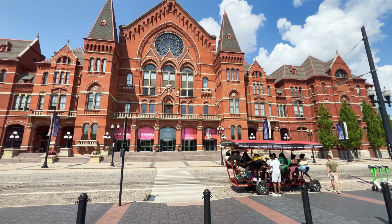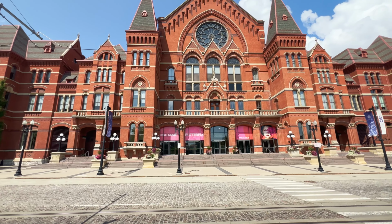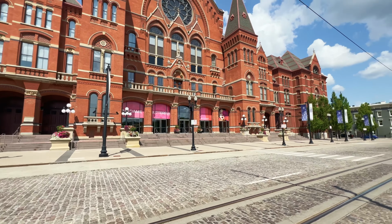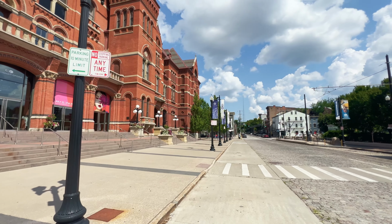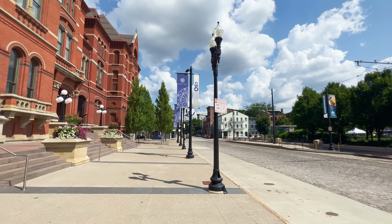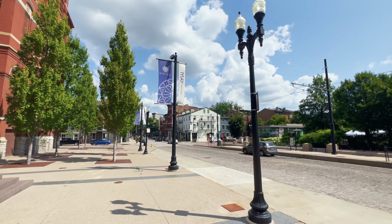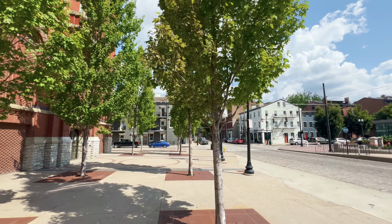Looks like they are doing Madame Butterfly, Cincinnati Opera. I wish I had a better sign to read that. Music Hall, yeah, Cincinnati Music Hall. And if I can get out here maybe. No, maybe it's down another block. We'll go down this way. Somewhere down here is TQL Stadium, and we're going to go there tonight to see a Football Club Cincinnati game against Kansas. It's a league game. I don't follow MLS, although I do. Of all the sports, I think watching soccer is one of my favorites. I know it's not for everybody, but that's okay. I'm excited about it because I've never actually been to a live professional soccer game.